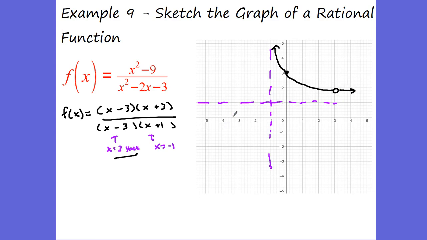If you took a look over here, where we plug in a few extra points, our graph is going to look like this when we sketch it out, which means what would be our domain of this graph? We would go from negative infinity all the way to negative 1, from negative 1 all the way to the hole at 3, and then from 3 all the way to infinity. This is where we are discontinuous, at this asymptote and this hole. And you can see that is my sketch of the graph of my rational function.